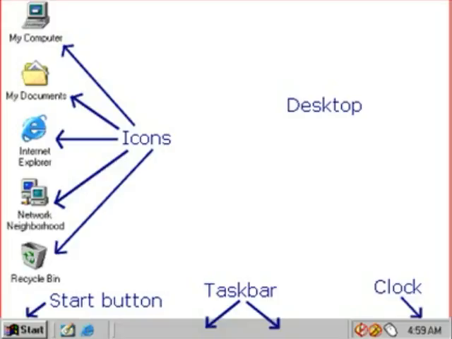You have the My Computer, which would display everything you would need in order to see what's going on with your computer, as far as the different hard drives that are within there. And you can access all your personal files and all your applications and programs through that icon. The My Documents is all of your documents that you might have stored onto your computer, and you just have it in a separate folder, and it's placed on your desktop for easy access.